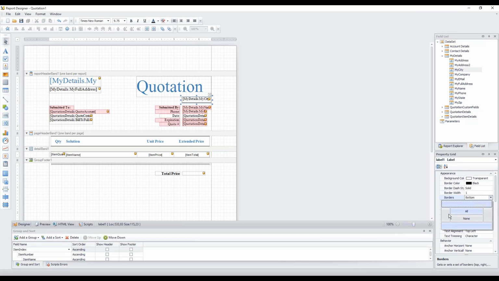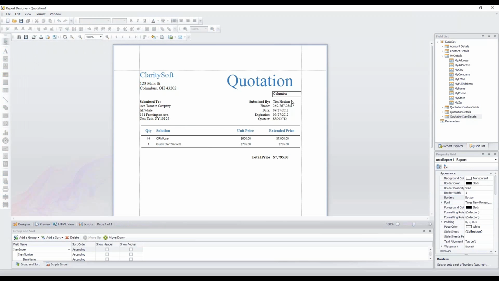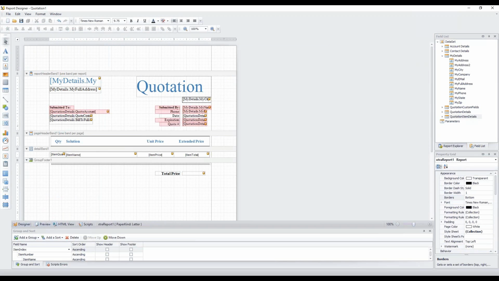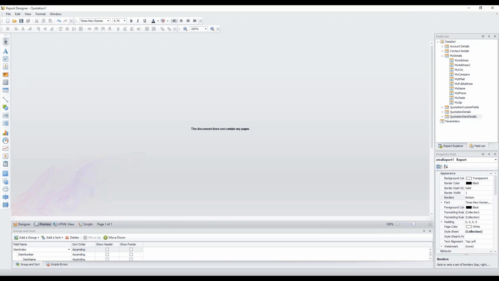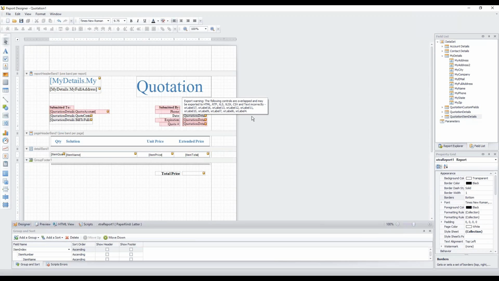If I click on the top and the left here maybe, when I go to my preview, we're going to see we've got borders along 3 sides there, right? Pretty easy. So we're going to take away the borders there. We're going to click on that, go back over here to borders, and click none. And now when I preview it, we shouldn't have any borders. I always like to take a second to point that out because it can sometimes be confusing for new users why they get double lines or anything like that. Always keep an eye out for those borders.